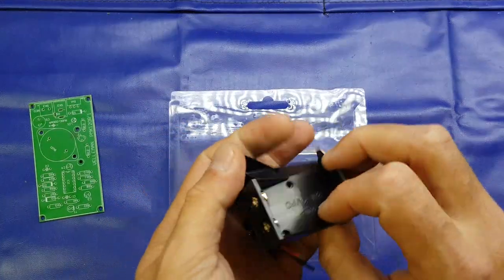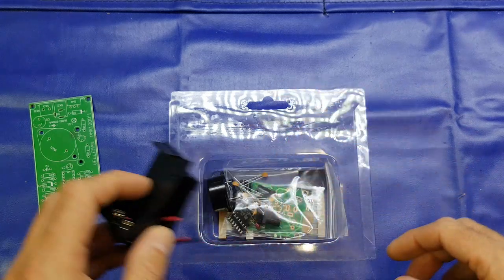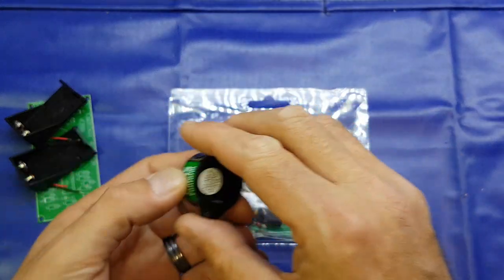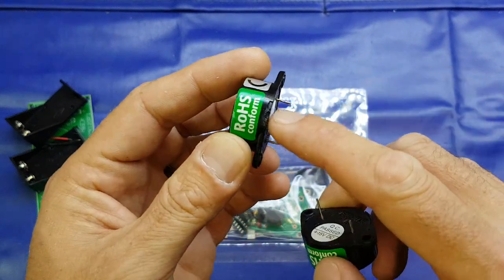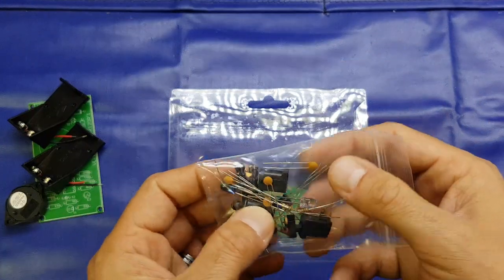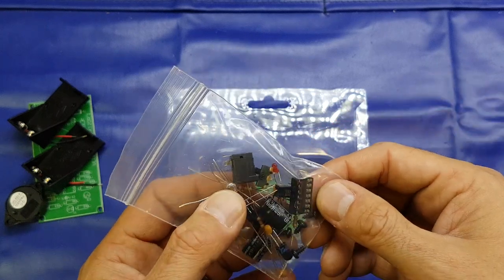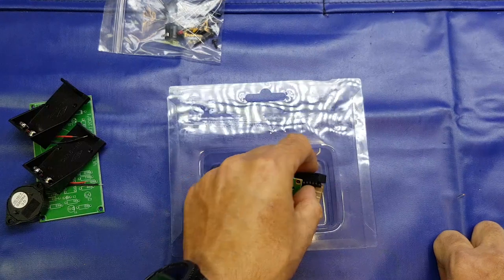Further on down, in the box packaging we've got two 9-volt battery clips, which is quite nice - you don't generally get those with Chinese kits. We've got our buzzer here. I thought I'd seen one of this particular model before and I dug through my parts bin. I do have a used one, so I think I'll keep the new one and use the old one in this kit. In here we've got some capacitors, DC jacks, our infrared transmitting LEDs, photodiode, red LED, and a socket for the IC.